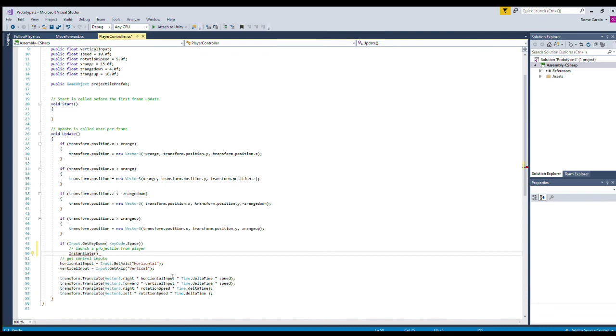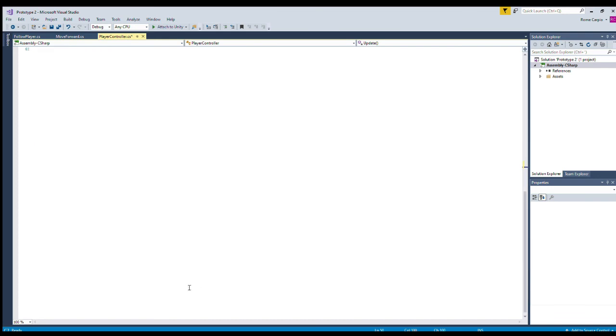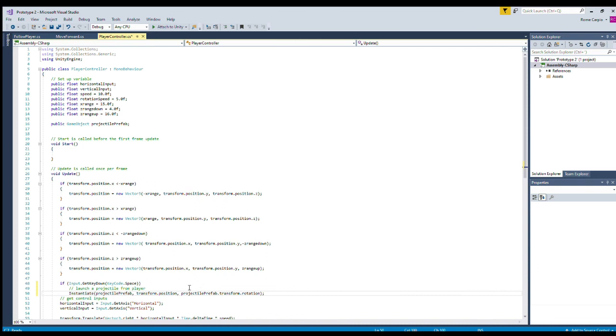So open parenthesis, projectilePrefab, then comma, then transform.position, comma, then projectilePrefab.transform.rotation. Then we'll close the statement with a semicolon. We don't see any red lines that show problems. Now let's save and go back to Unity.